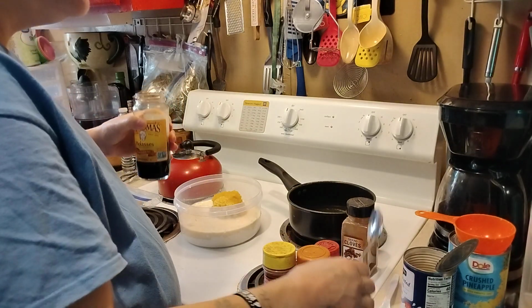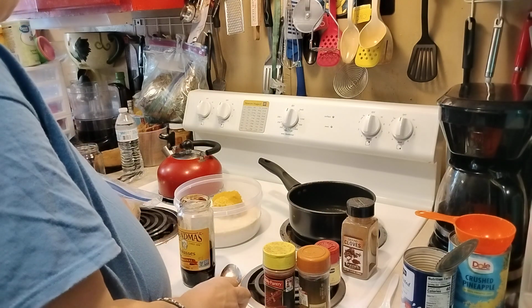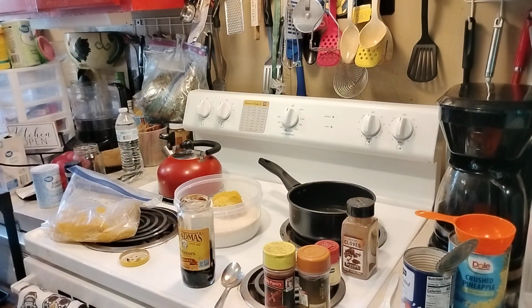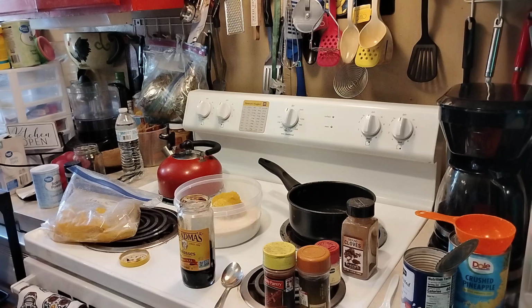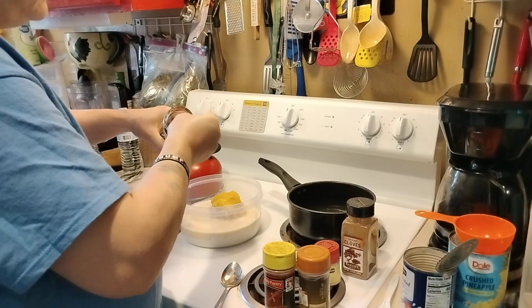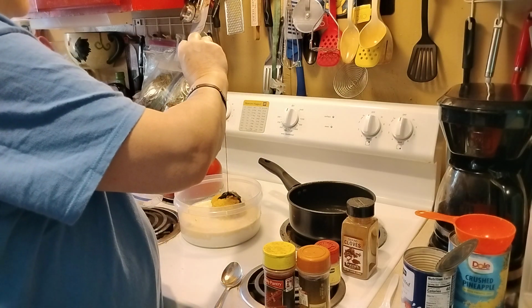Okay, I need 4 tablespoons of molasses. So let me find my tablespoon and I'll be right back. Okay, let's get our 4 tablespoons of molasses. If you like yours extra sweet, you can put 1 more tablespoon.